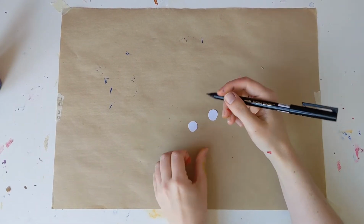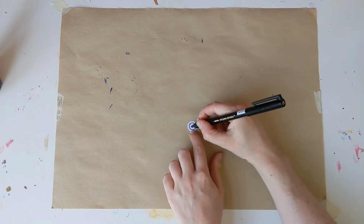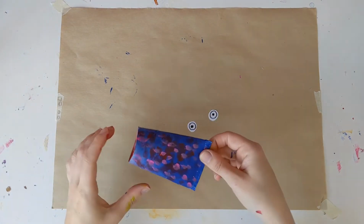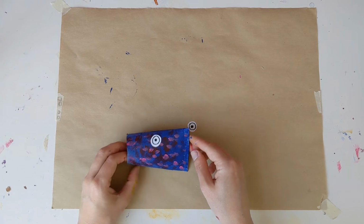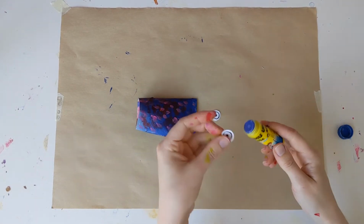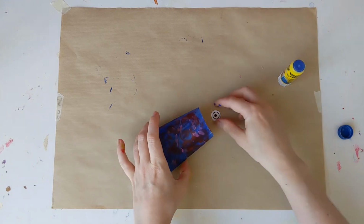Now we need some eyes, so I've cut some circles out of some paper and I'm just going to draw some eyes using this black pen. Then I take some glue and work out where I'm going to stick it. I think here is a good spot. Using a glue stick, I'm going to stick it down. First one. And then the other.